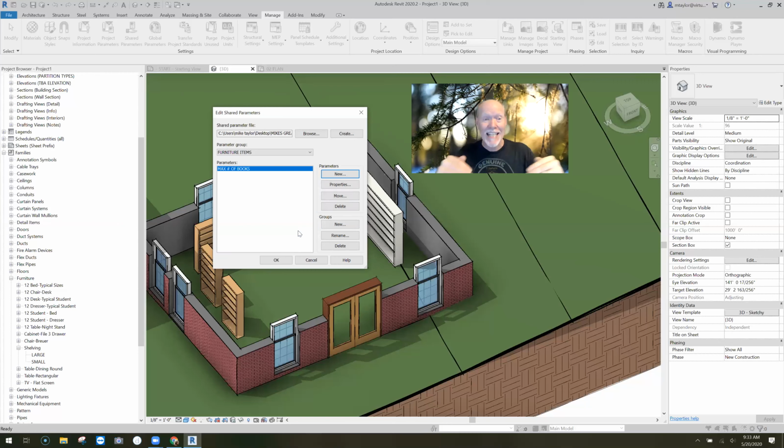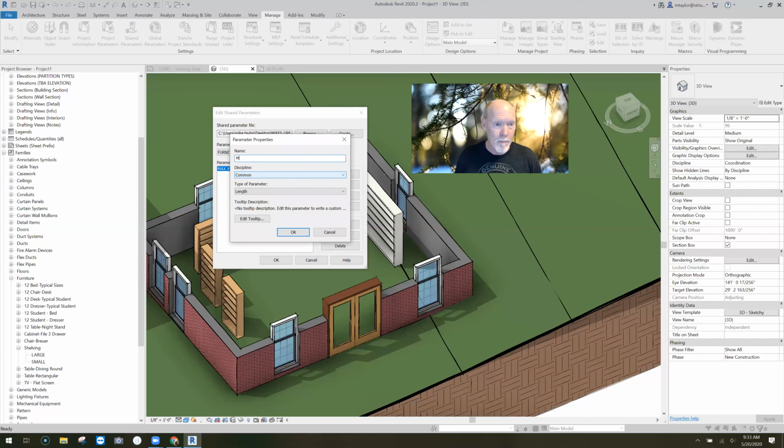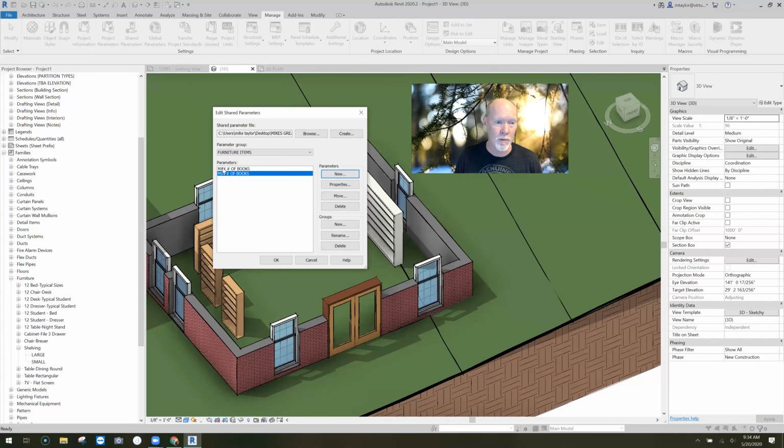And now that is a parameter. It's a shared parameter. It is sitting in the holding tank, ready to be used for families or projects. You with me? Okay. So here it is, maximum number of books. And then I need another one because our friend L. Rainey said that he needed to also know the minimum number of books that was on a rack. So I'm just going to hit new parameter, make another one. Minimum number of books, okay? And it too is going to be an integer. Bam. So look, I've got maximum number of books, minimum number of books.